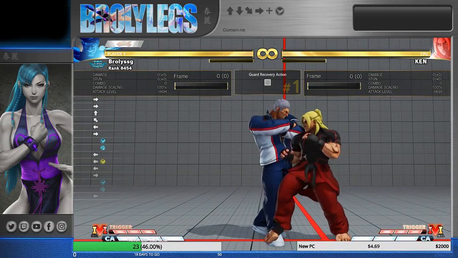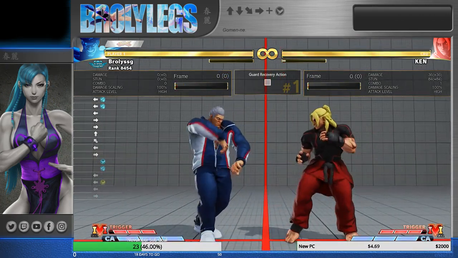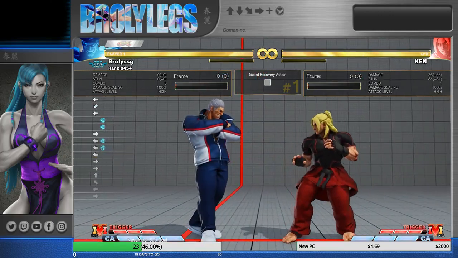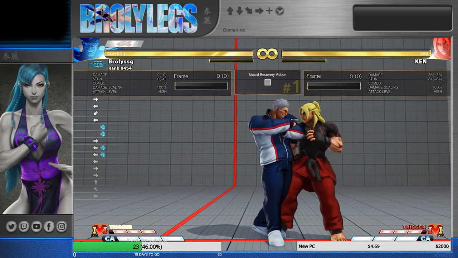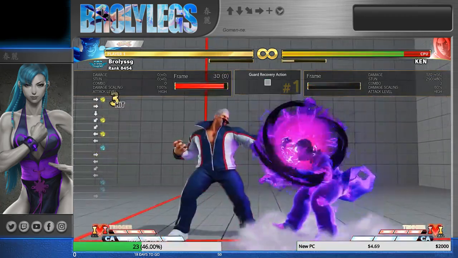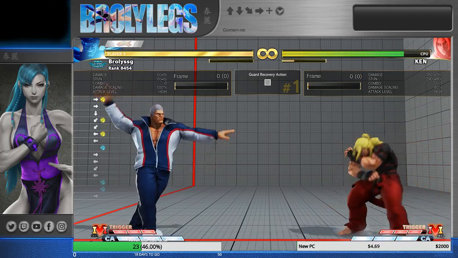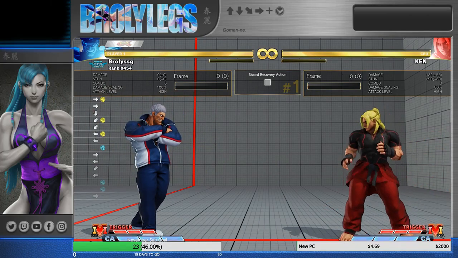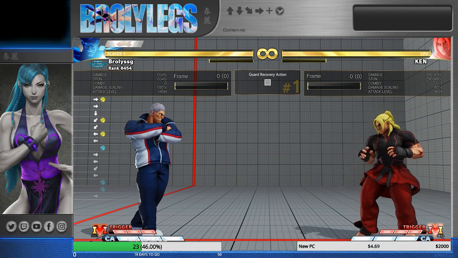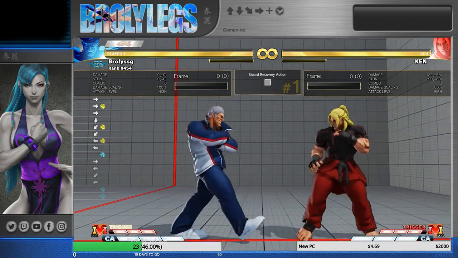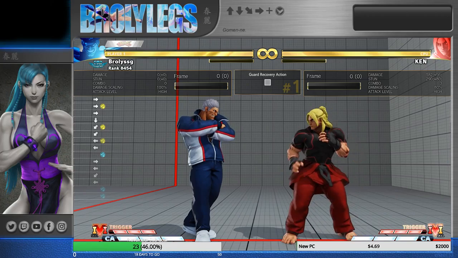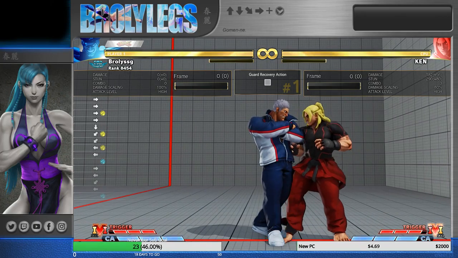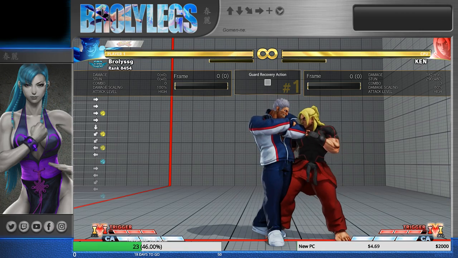And I'm gonna show you. See how he got hit? That's a hit. Let's play with this a little more. That's a hit. Because there's a gap that he can press a button, there is not much he can do. There's really not much he can do. He has to block these things.